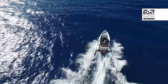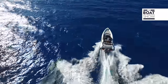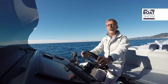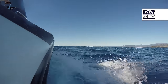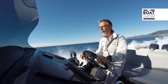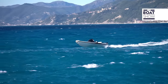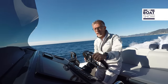Now let's try to find the best cruising speeds. It's not very easy because these engine controls are a bit difficult to move. At 25 knots, the consumption is 50 liters per hour, which means we travel half a mile on a liter of fuel. I just increased the gas a little and we are already at 30 knots — engines at 3,500 RPM and consumption at 60 liters per hour. In practice, we keep to half a mile with a liter of fuel.